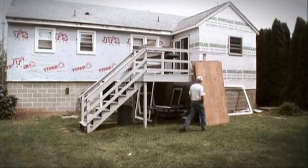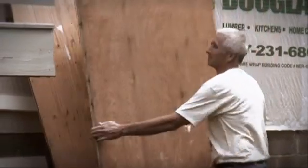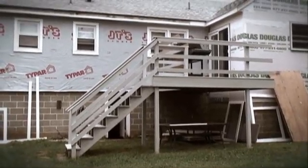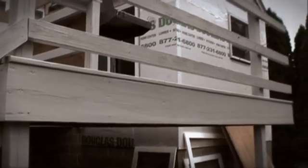Now, let's go back and take a look at the old deck and why the best decision was demolition. The old deck. Well, you can see what the old deck is. The old deck's a typical standard old deck that wouldn't meet code today, wouldn't come close to meeting code between the railings, the rail connections, or the lack of rail connections.